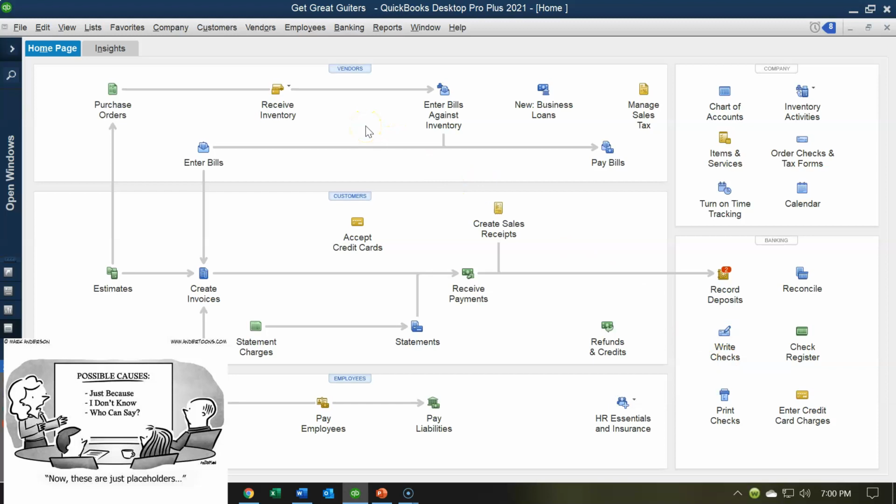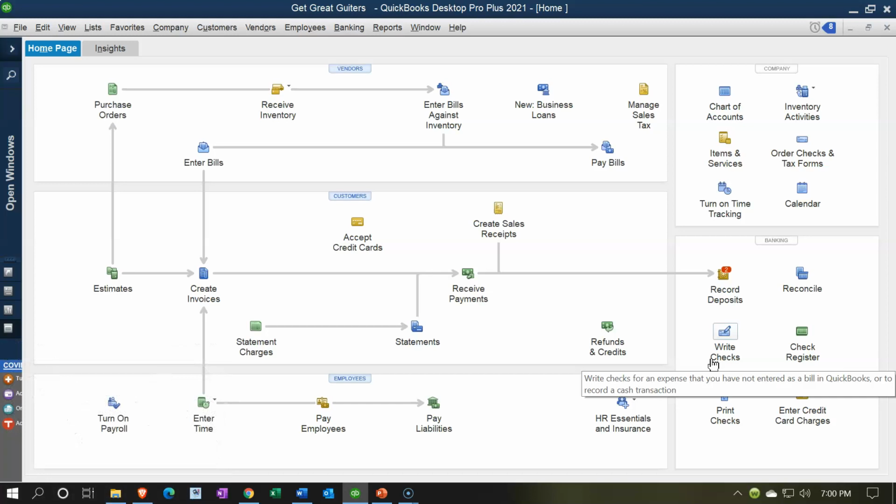And you might then ask, well, why is the check form not up here in the vendor section? Because typically when we write a check, we will most of the time be writing that check to a vendor, meaning the vendor section represents cash eventually leaving the company. It represents us buying goods and services typically. Why wouldn't the check be up here in this section? One reason may be that the check form could be used for other types of decreases to the checking account. The check form, in other words, is going to be the major form that QuickBooks will use in order to decrease the checking account for a check or other type of payment. We'll still typically be using the check form to decrease a checking account.